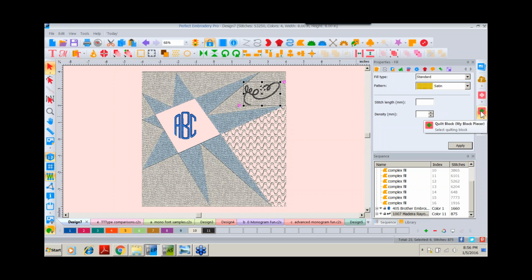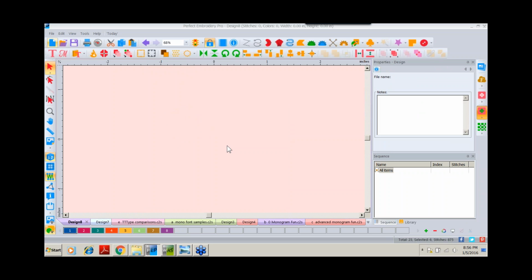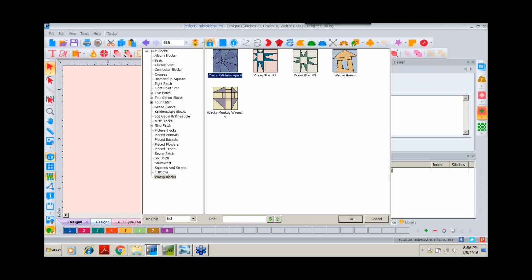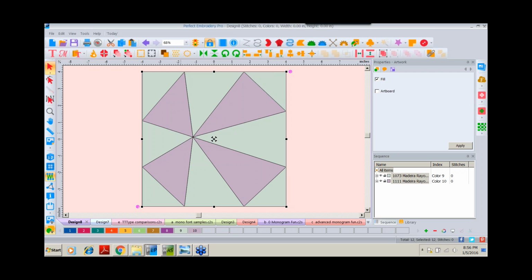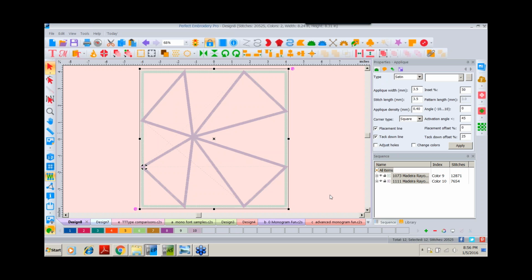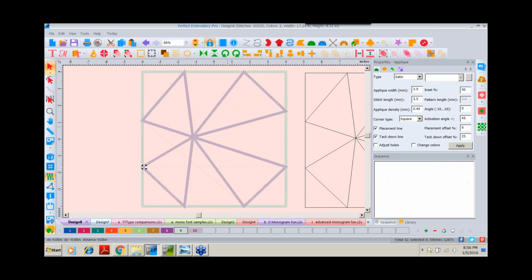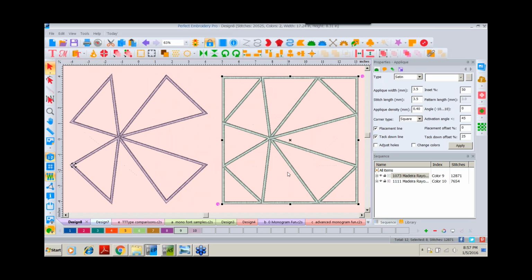And then with your quilt block, same thing. Let me bring up a clean screen here. If I were to click on this screen, I am also brought into our blocks and so forth. I'll go back into my wacky blocks, and if I do my crazy kaleidoscope, I can right-click, convert that to Applique, and it's actually broken down into 2 different pieces, so I could select and drag that, and then I have 2 different ways to play with this design.